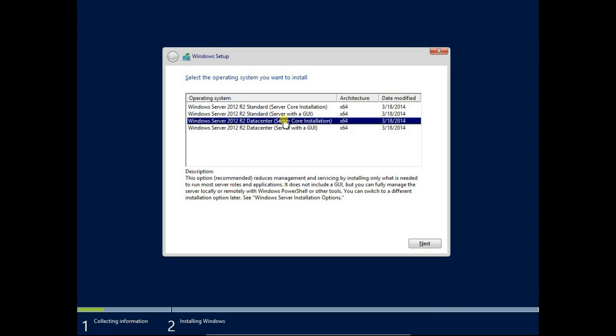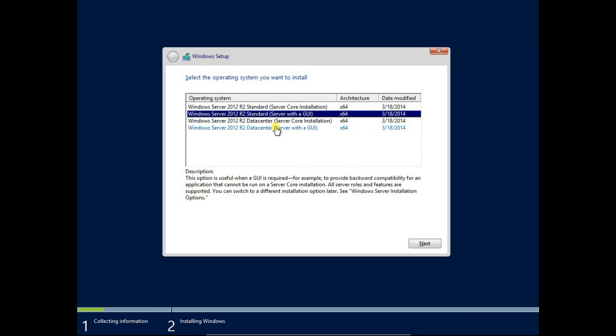It doesn't give you the graphical user interface. If you need a graphical user interface, select server with the GUI in Standard or Datacenter. For this video, I'm going to install Windows Server 2012 R2 Standard server with the GUI. After you have selected the operating system, click next.